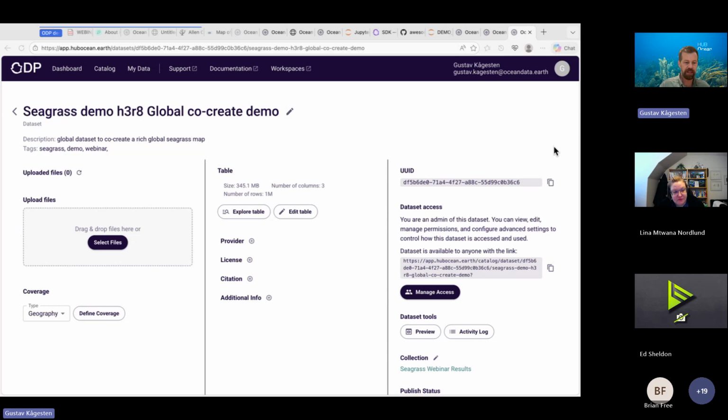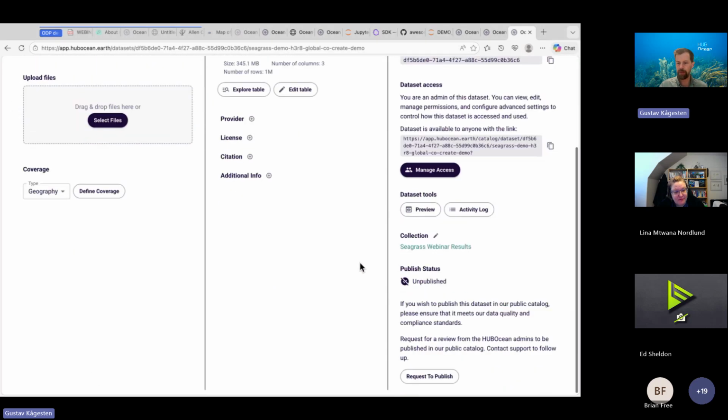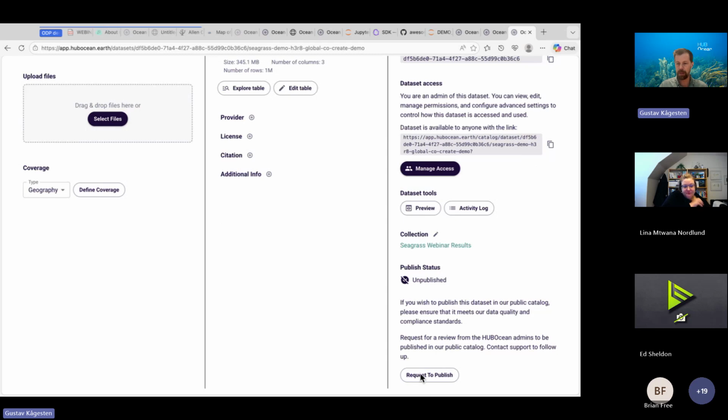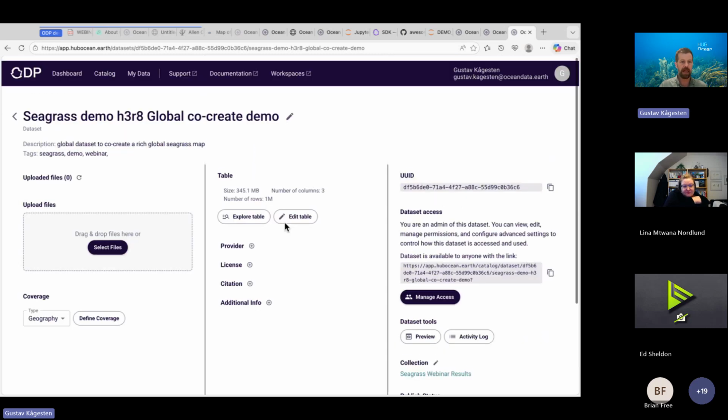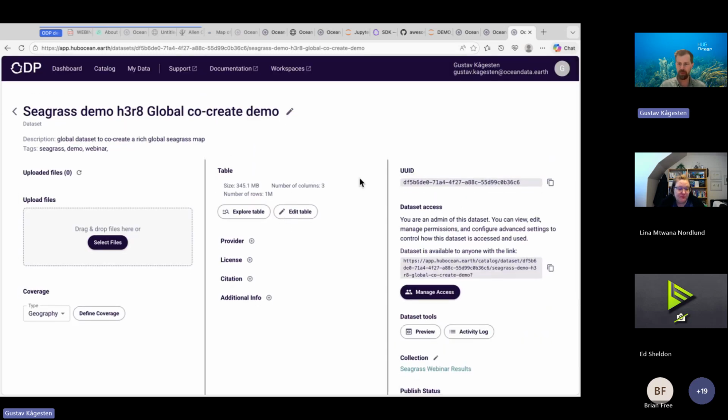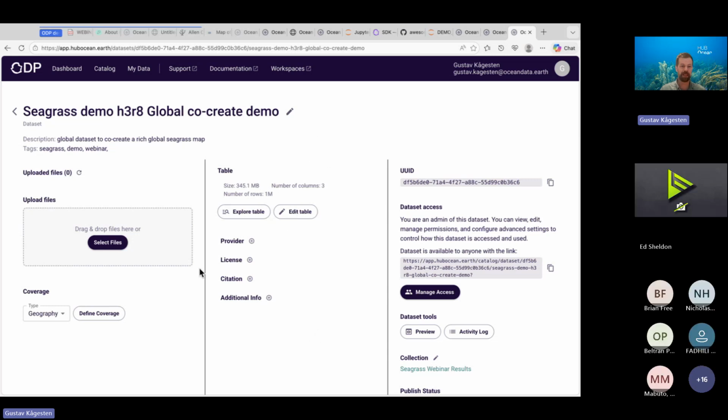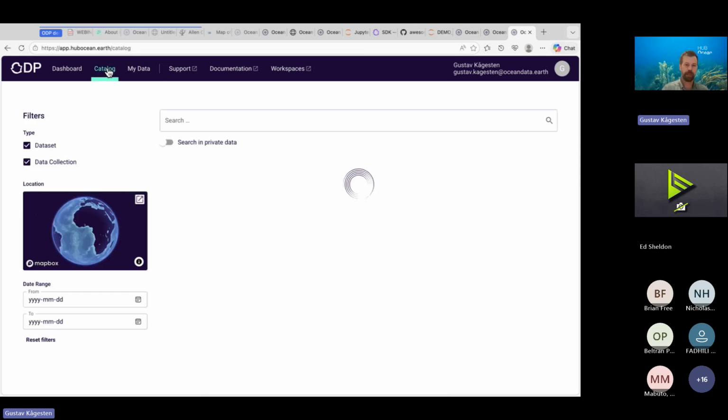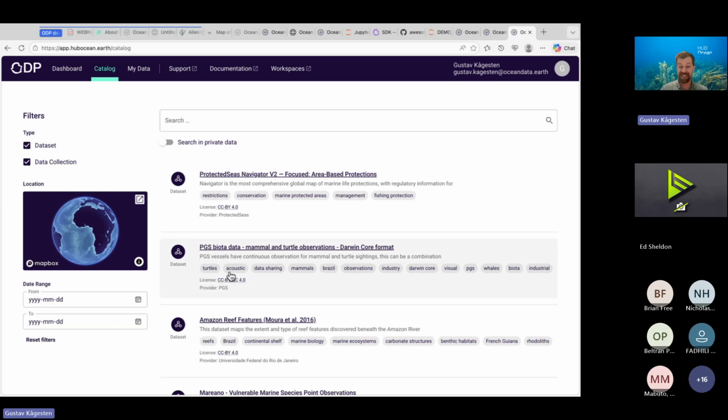The difference with the data in the catalog is that you can request to publish. Once that has been approved, and it's not necessarily about data quality but about metadata quality, ensuring that we have the rights to publish it and that it's responsibly made, then it goes into the catalog where it's listed.